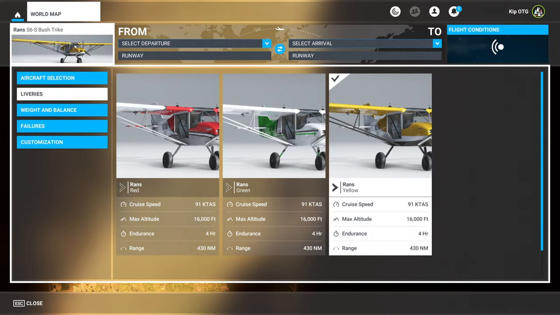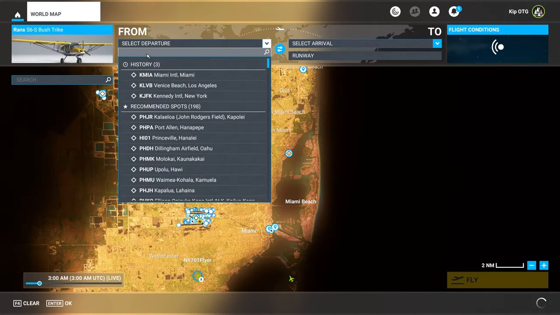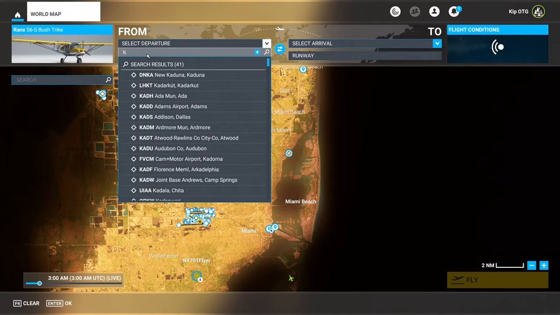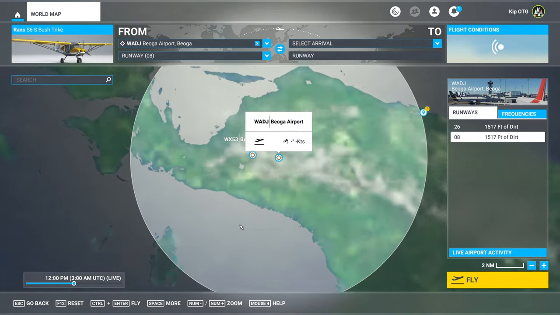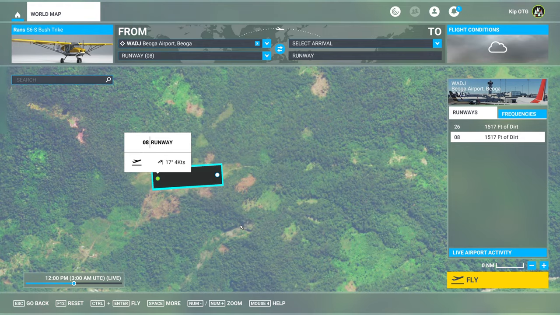And let's go banana yellow. And let's try this. WADJ? 1,500 foot dirt runway. All right.